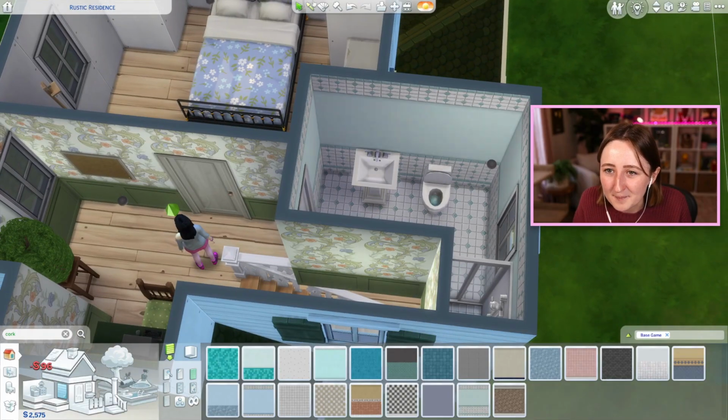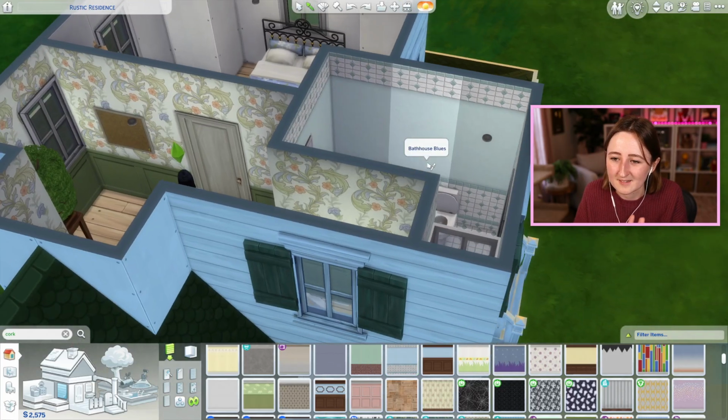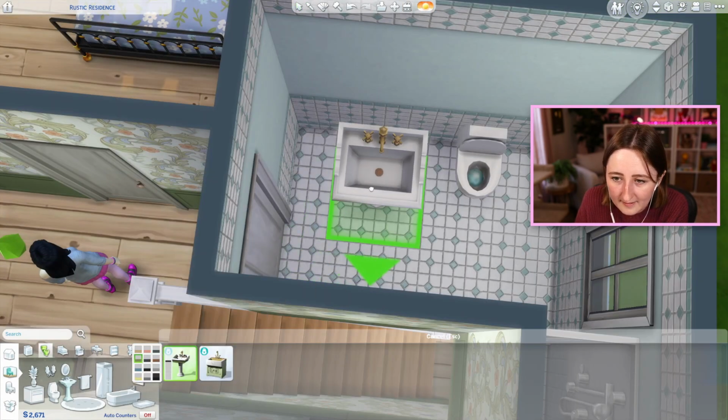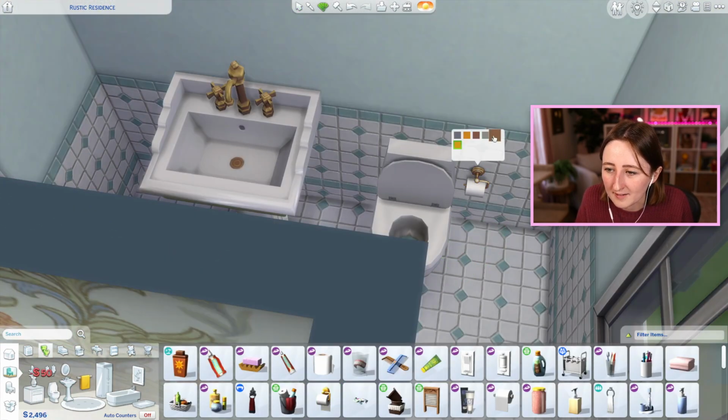Okay, that's not really green, but it's still cute. Maybe I could try yellow. The yellow kind of looks beige. Maybe we do blue. No, this is better. Stop. Cottage Living at the very least has a really beautiful sink that we can use. And then I can match some pretty gold accents in here to it.